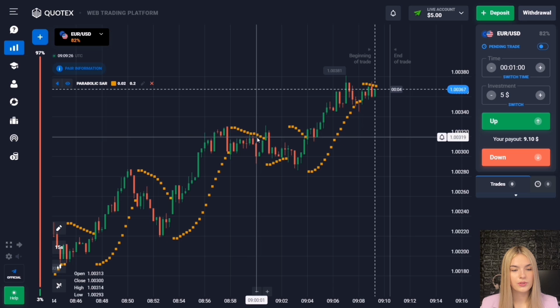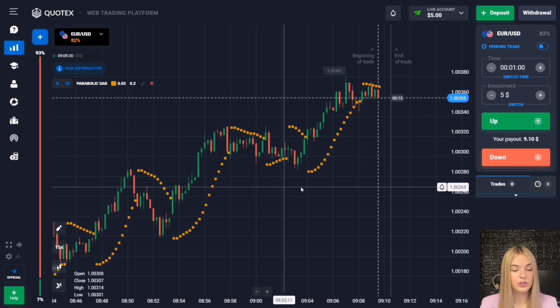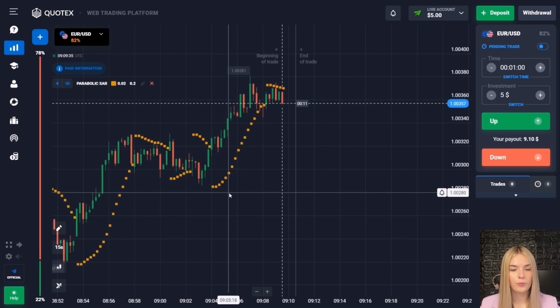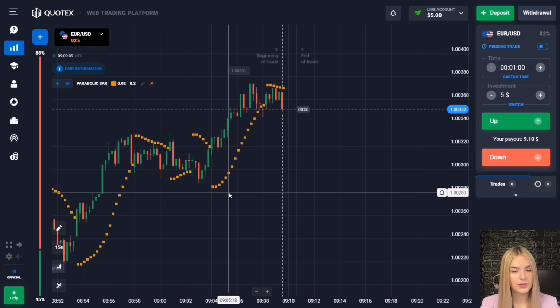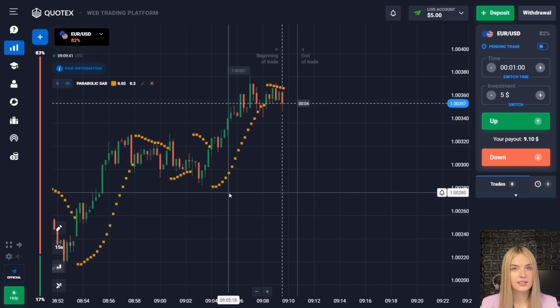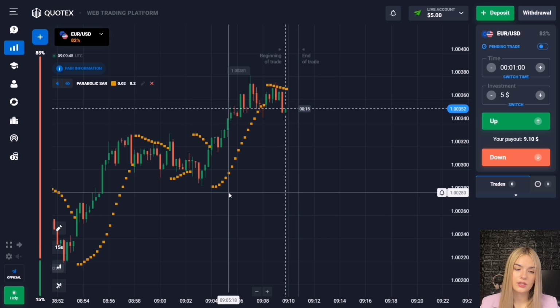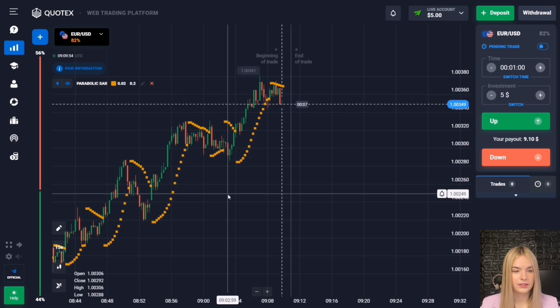Also, for example, with a superior trend, it is worth waiting for points from the bottom of our chart and opening just on an uptrend. Accordingly, in a downtrend, open downtrends, wait for the points on top of our chart. Market situations are different, each situation is considered individually. I think that there will be different situations in today's trading, so be sure to watch this video till the end and you will learn how to work with this indicator. Let's get started and open the first deal.